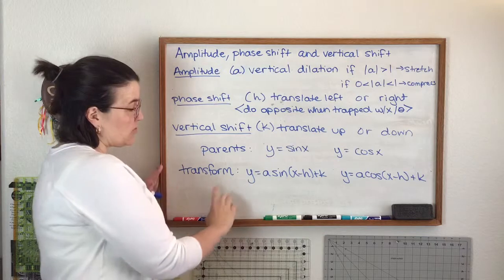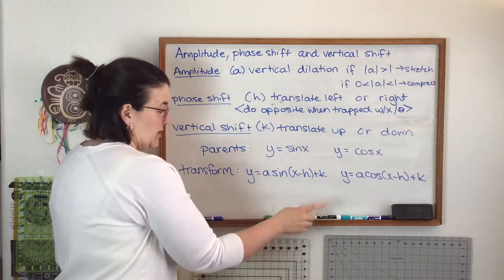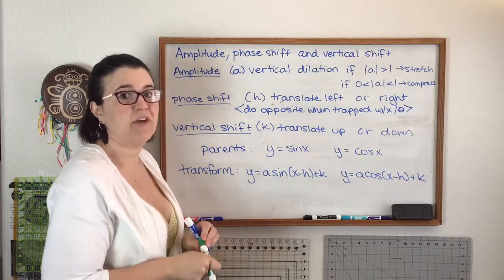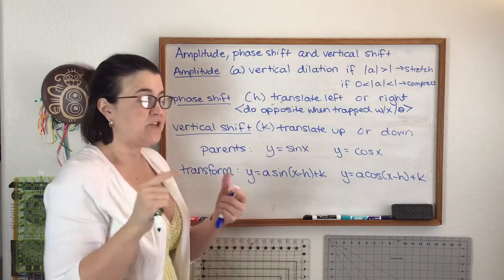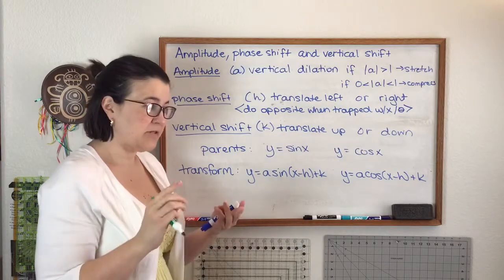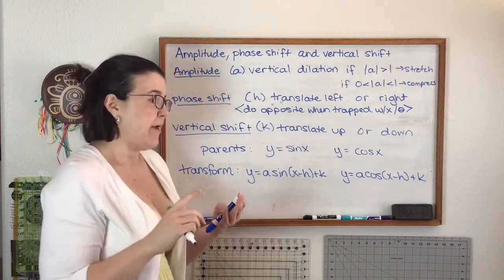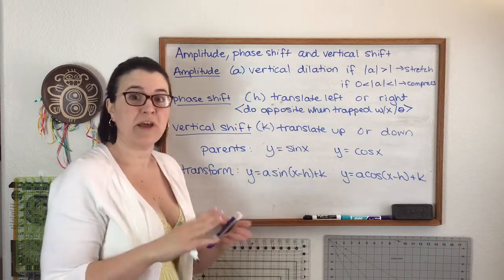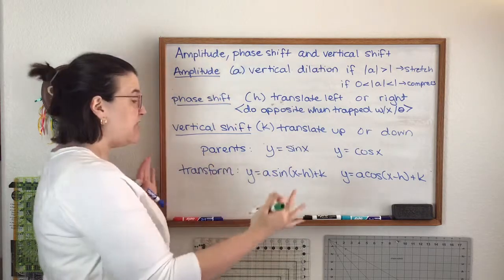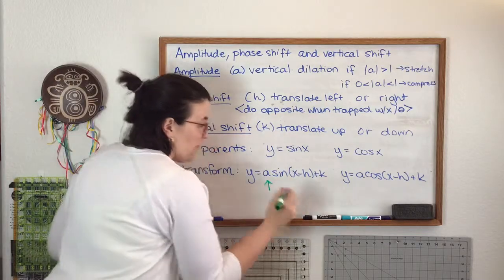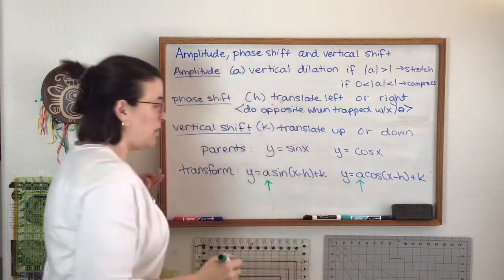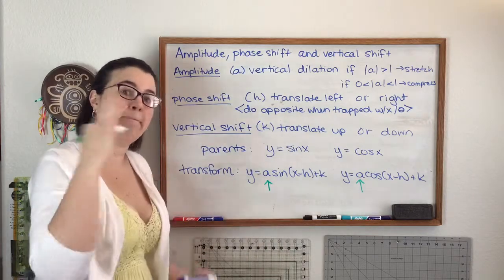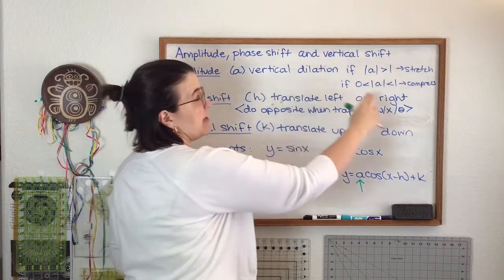All right, so if you transform it, what you end up with is, nicely enough, really similar to when you do transformations with all other shapes. If you've done absolute value, quadratic, linear, or radical transformations, if you've done any kind of transformations, even with log and exponential, this fits. If you multiply in front of the equation times a number, you're making that whole thing bigger, hence the vertical dilation or stretch.